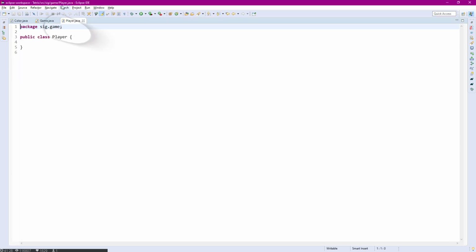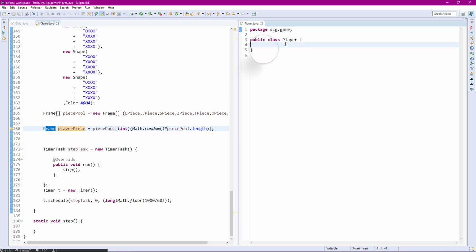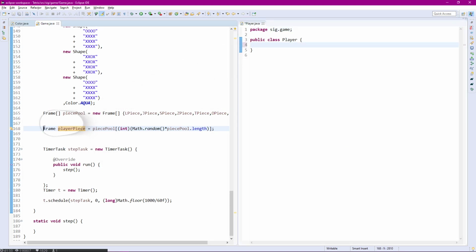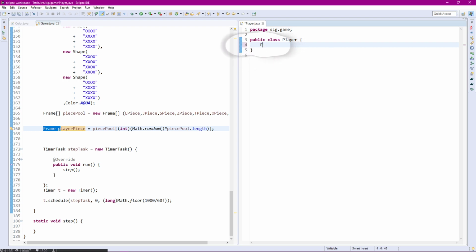So I'm actually going to now create an official player object, because once you have to track more than one piece of data, in object-oriented programming languages, you generally want to put all the pieces of data associated with one thing in one class. That way all of those pieces of data are accessible from that class, and you don't have all these extra variables jumping around all over the place. So, player piece, going in there. So we're going to have a piece.